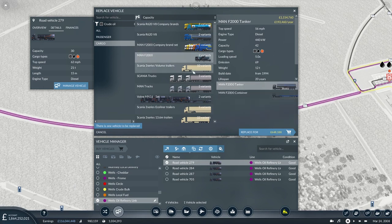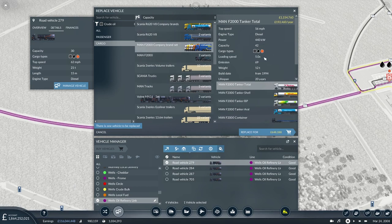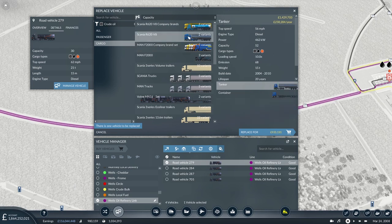And you take 42. You're slower. You go faster. You carry a little bit more actually. I could do these. The question, of course, is that the road isn't that fast. So should I go for a fast truck, which won't be able to get up to speed anyway? So it's only a couple of units larger, whereas these larger ones have more capacity. They go a bit slower, but I have a feeling that won't be an issue.